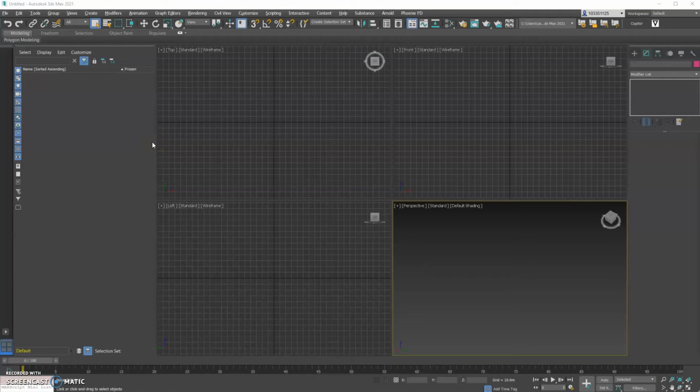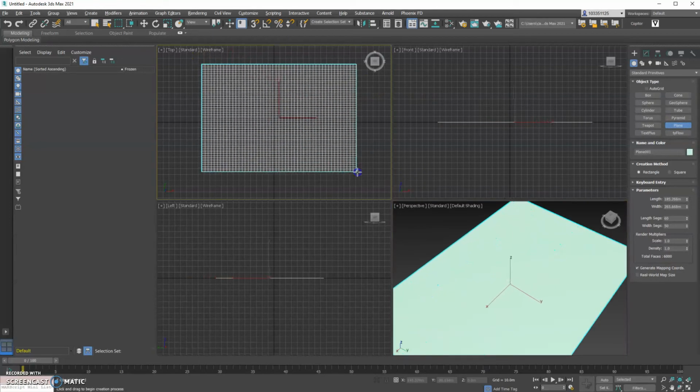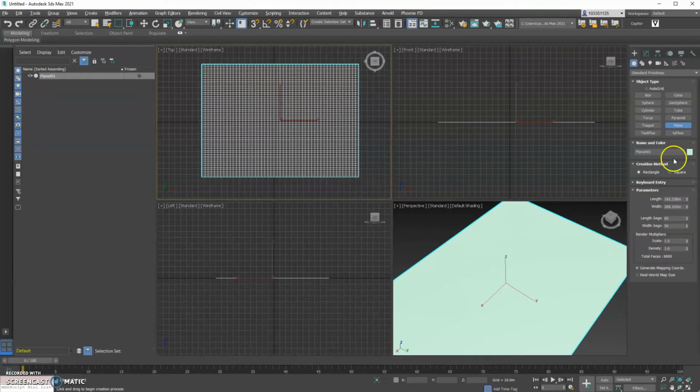How to actually align objects and lines to a surface, which is a problem I've come across during my modeling. So for this example, we're going to start with drawing ourselves a plane. Using plane, we'll just make ourselves a nice big rectangle there. You can see that's 193 meters by 268 meters. We've got 60 by 50 segments, so that's quite a nice plane there with a bit of resolution.